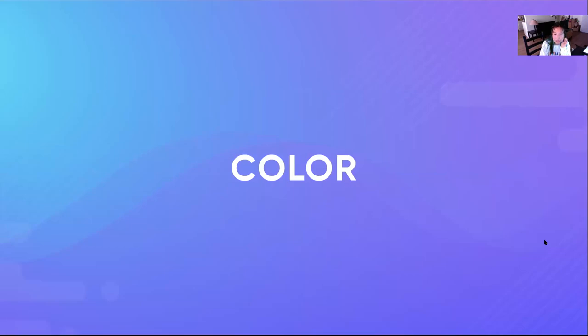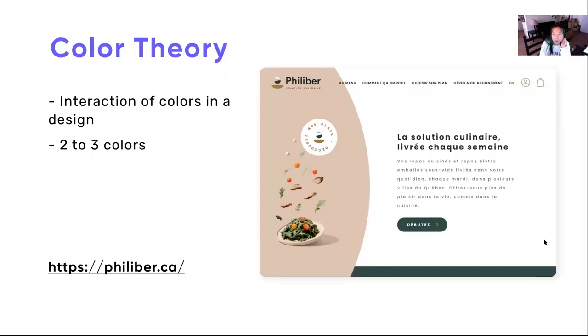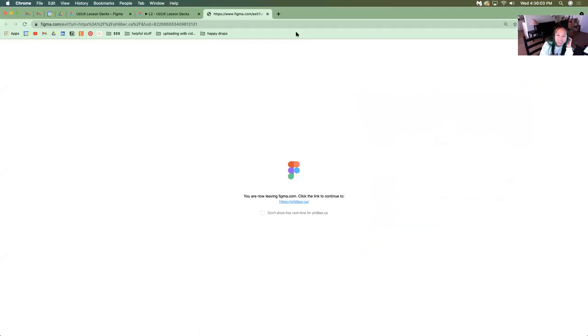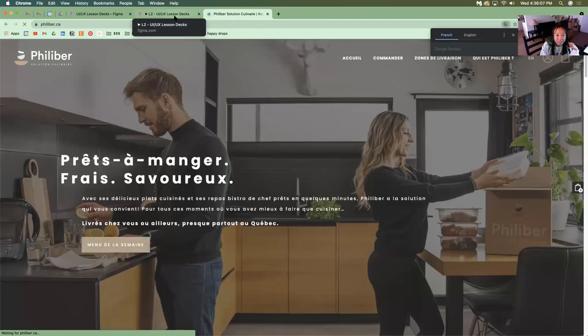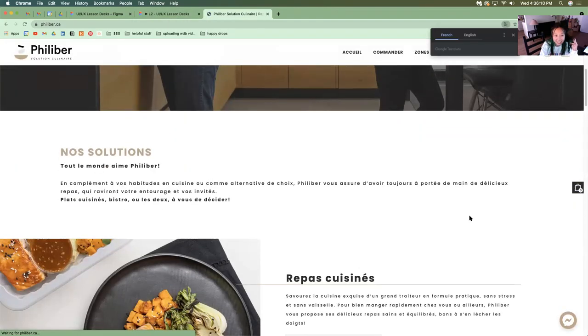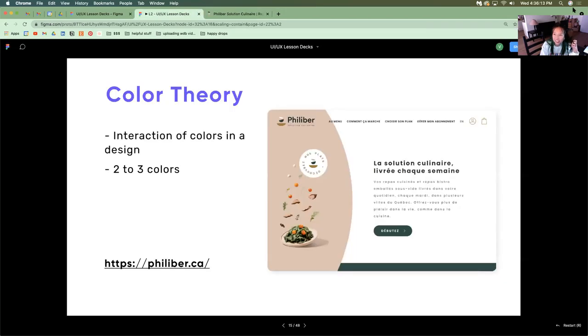Okay, so color is a really good way to complement the overall vibes of your company, your brand, your product. When you choose the colors you put on the website, you want to make them fit. Shown here is an example of, I think, a French restaurant. I don't know really where Tymon found this, but let's actually take a look. Okay, never mind, they changed it. This is what their old site used to look like.